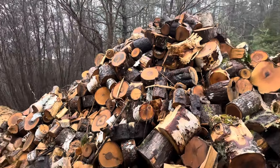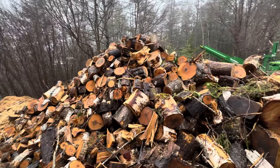Plus, I still have some of this oversized stuff I'm busting up with the Split Force when it stops raining. And it's just drizzling a bit now, not enough to stop me from working, that's for sure. But it's not comfortable, that's for certain. I'm going to turn the camera and show you this mess I got behind me. What the heck am I going to do with this mountain of cookies?